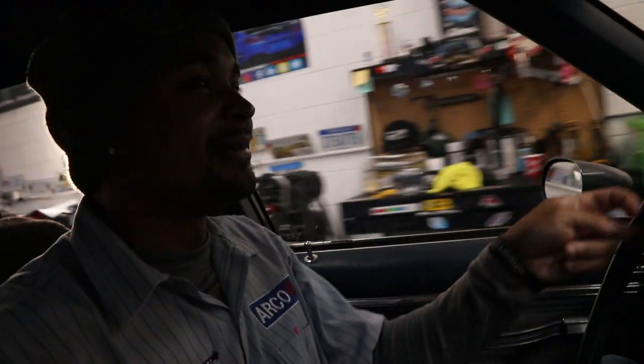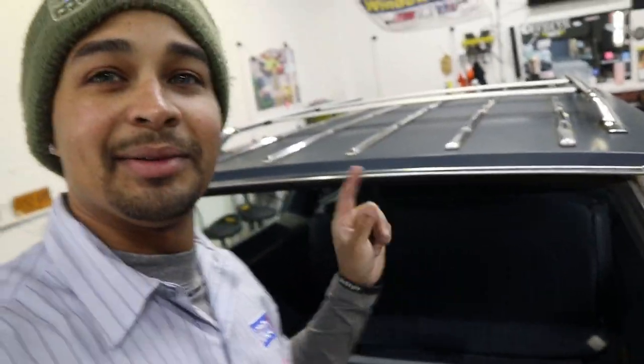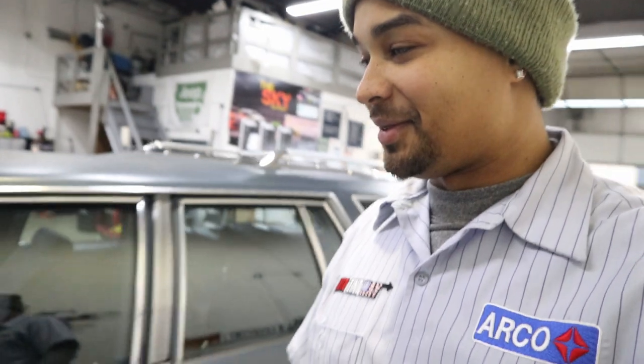So, hey y'all, today's the first day of me rolling around, me owning the wagon. I appreciate everyone reaching out, telling me stories about the time their family used to have the wagon and what they used to do. Now, a dollar ride in the back to rekindle your childhood of riding in the back seat. I'm charging $1, so make your appointment. I'll take you around the block, make you feel like a kid again. It's my first 24 hours owning a wagon, and it's been one of my happy days.